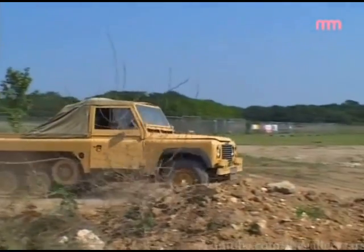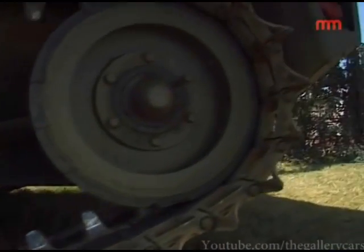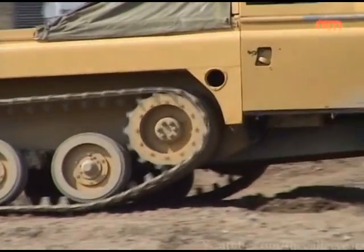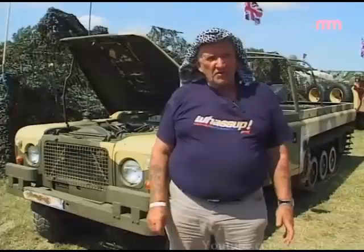You could look at paying around £3,000 for a set of tracks — that's a pair. They're the same tracks as the Scorpion but about one and a half tracks' worth, where a Scorpion would have two full tracks. They're slightly shorter. Around £3,000, but you can find cheaper — I've found some for about £700 in good condition. So the hobby's not that bad.